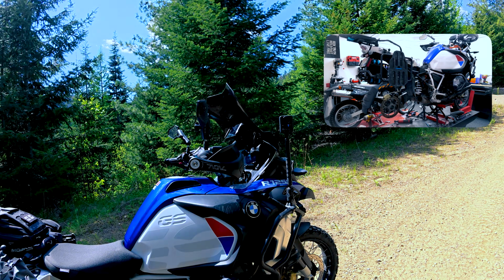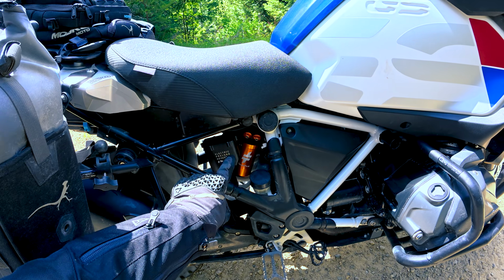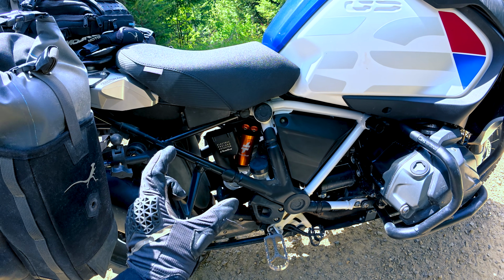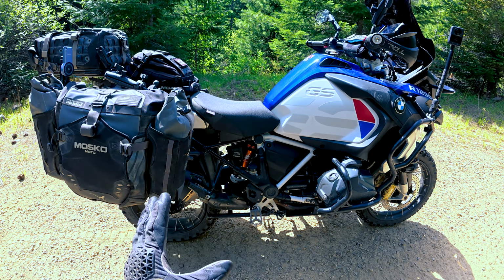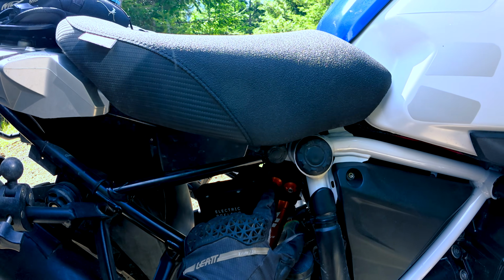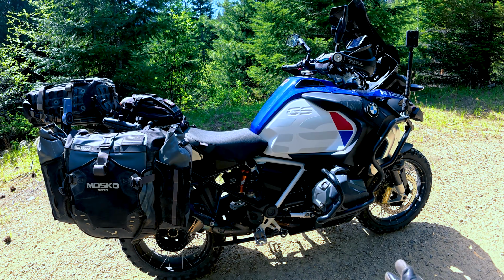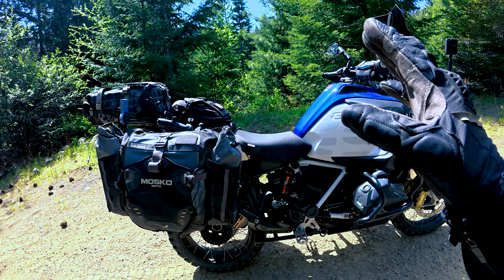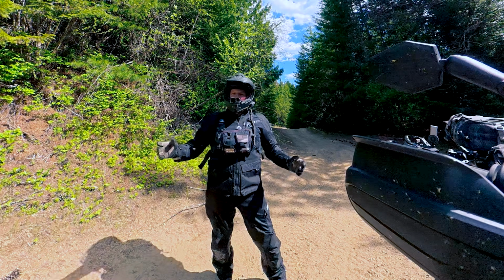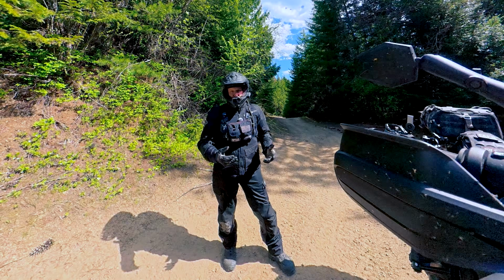If you saw my install video, you know this already, but if you haven't, I have a rear Tractive shock here. It has the electronic preload adjuster, just like the factory one does. What's nice about this one, though, is that it is a lot beefier than the factory suspension. And you notice here, it's got 2 adjusters. It has a high speed and a low speed adjustment. Now, the electronic suspension is fully automatic, but what this allows you to do is fine tune your setup when you're out here riding in conditions that may be a little bit more technical than what the geniuses over at BMW engineered this bike to do.